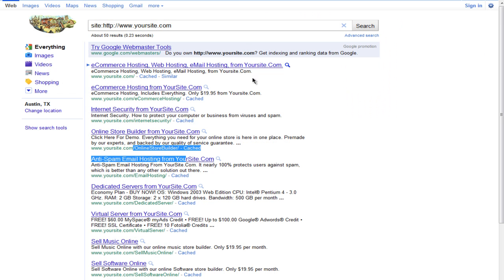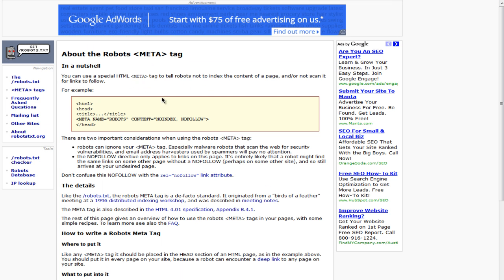Another way people try to steal your products is to use a site index search to see if your download page is indexed by Google. Because if anybody points a link to your download page and Google finds it, they're going to index it. And that's why this little meta tag is so important. If you have this in your HTML, in your header tag, and someone else links to your download page, it's still going to prevent it from being indexed in the search engines.